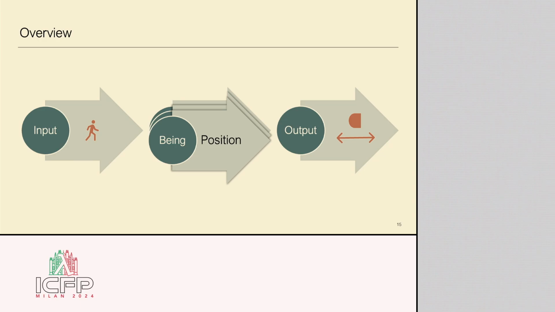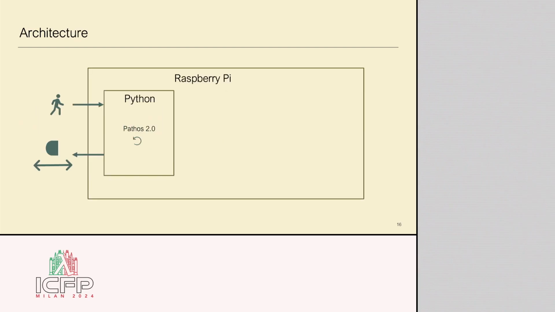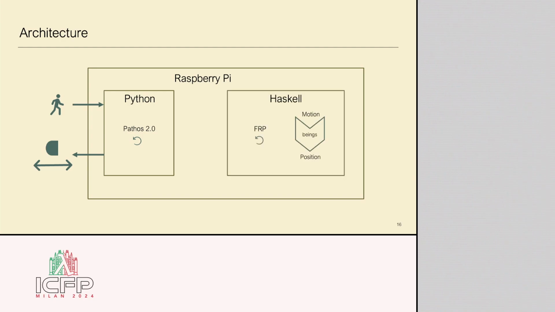There's also an input signal containing the data about the motion detector events, which then changes their behavior. The artists usually use a Raspberry Pi that controls all the panels, and they have a framework called Atlas in Python, which normally also controls the behavior, but in our case now just motors and sensors. So we just added a Haskell service which runs the FRP code written in Yampa in Haskell, and there are these behaviors that are started and produce the positions. Then we send the input data of the sensor over a WebSocket to this behavior and gather it into a signal, and then the output positions are sent back to the motors, to models which use the motors.